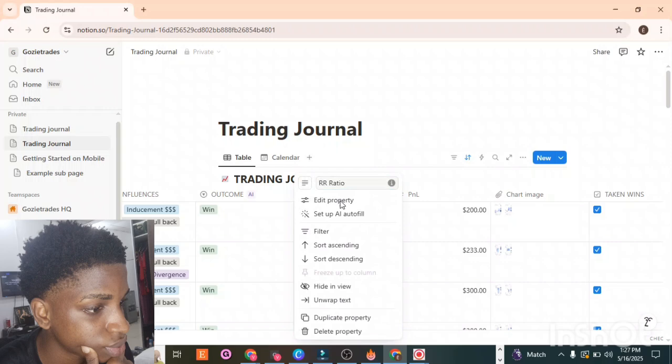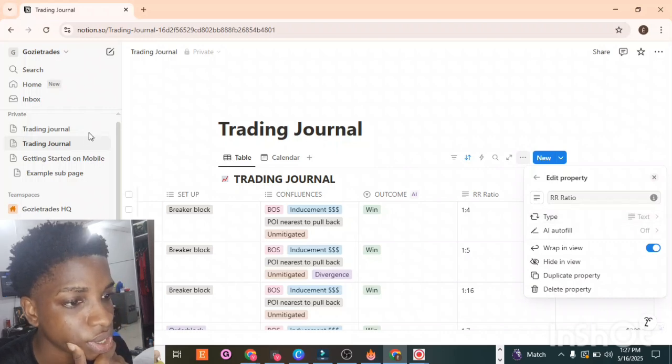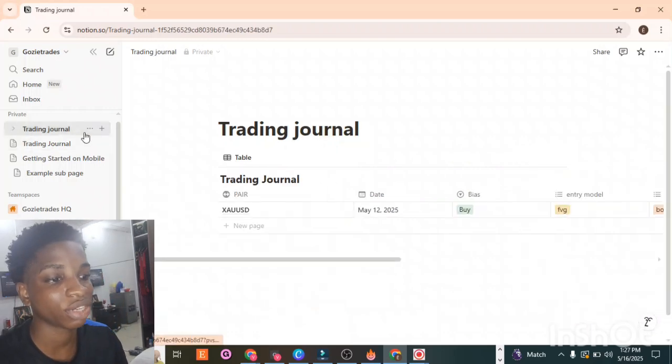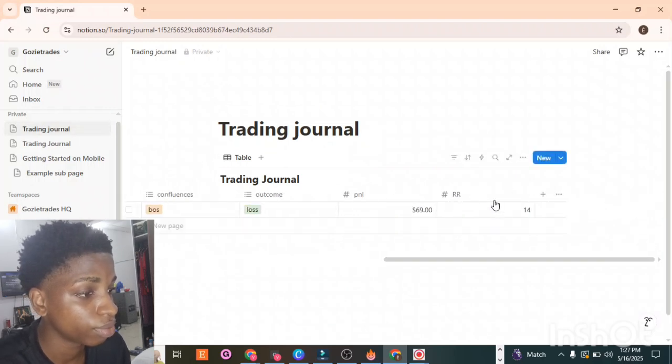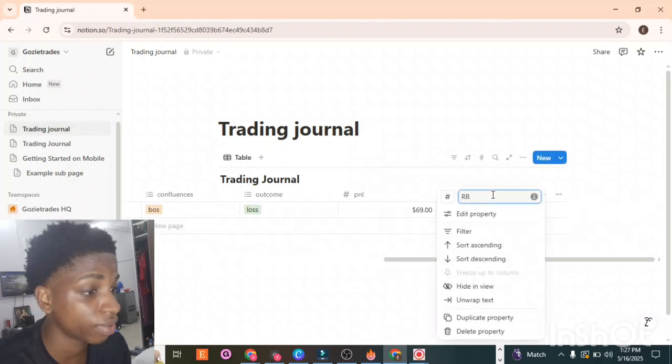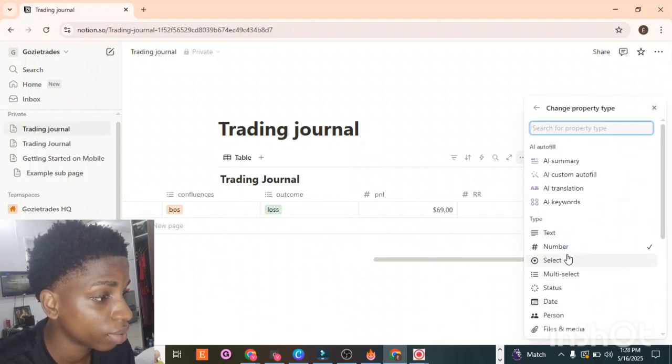Ratio. Let me see. So my ratio is text. Okay. So for risk reward ratio, so that you can actually put in that ratio sign, whatever they call it, you're going to have to change it to text, not number.